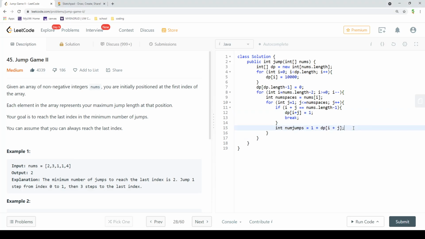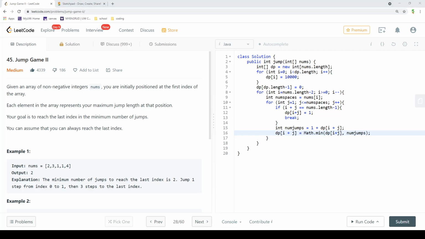And then here we'll say, here's the number of jumps we need to get to the end if we jump forward j spaces. So now this index here will be equal to the minimum of itself and the number of jumps if we jump forward that many spaces.